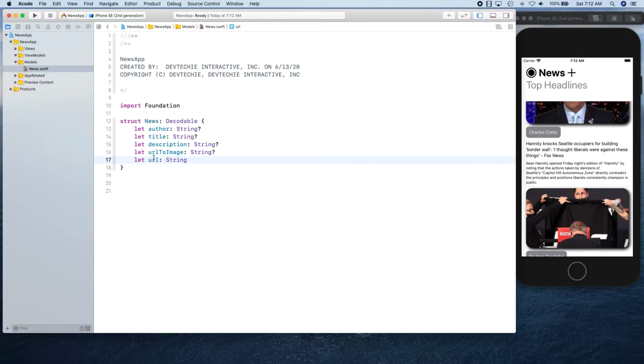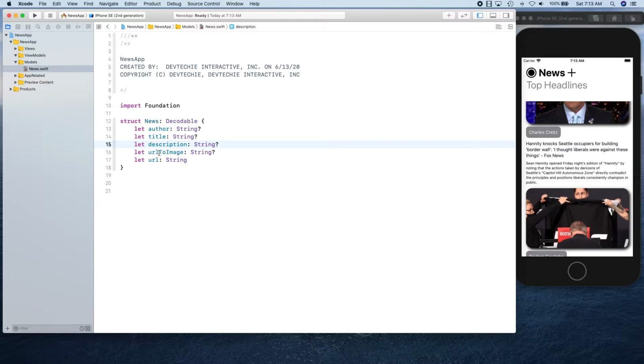Okay, so JSON decoding, like decoder and stuff like that, is a whole new topic that we could create an entire course on. But just so you know, the Decodable and Encodable protocols help you parse those JSON responses from the API easily, as long as you have your key names the same.